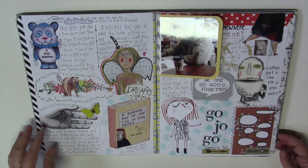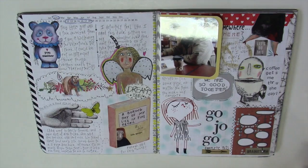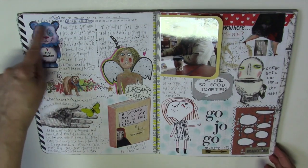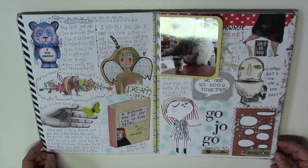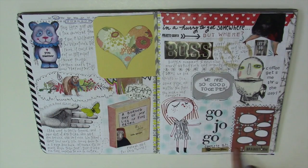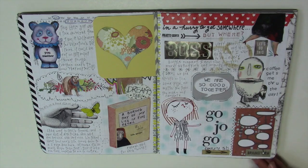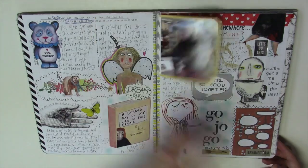This is Valentine's Week and I documented a little bit on it, definitely not as much as on the previous page. This was a free download from Tamara Laporte, known as Willowing. I thought it was really cute to put on envelopes because of the message 'you matter.' I also tipped in a picture and this little card for brainstorming — I wanted to get it in my journal so I can go back to it at any time.